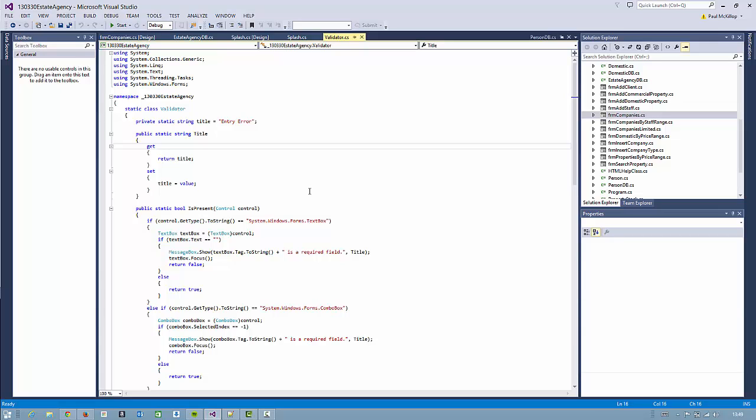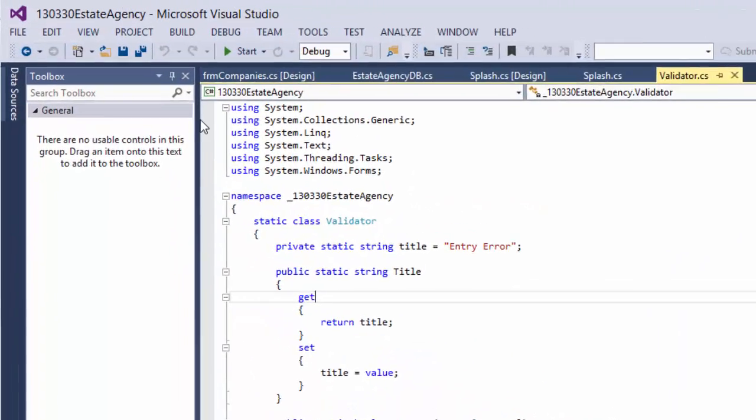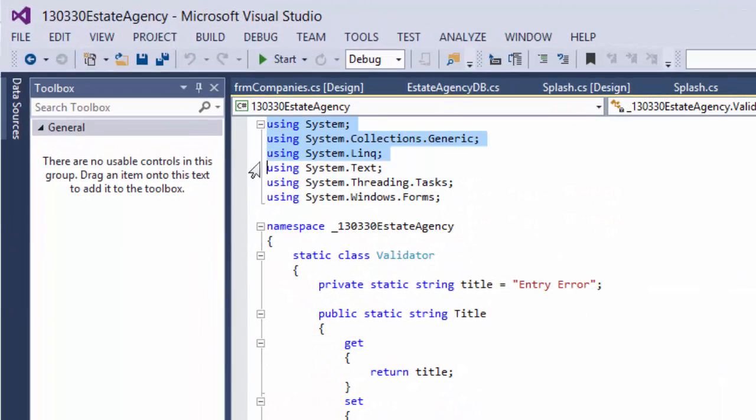I just want to explain what it does, and I'll explain just one component of it, and you should be able to deduce what the other components do. This is just a very brief introduction. I showed you the directives before. These are the directives which say which parts of the C# library are going to be included in this particular module. We don't need them all, but I'm going to leave them there, and you would trim them down if your application was space sensitive.